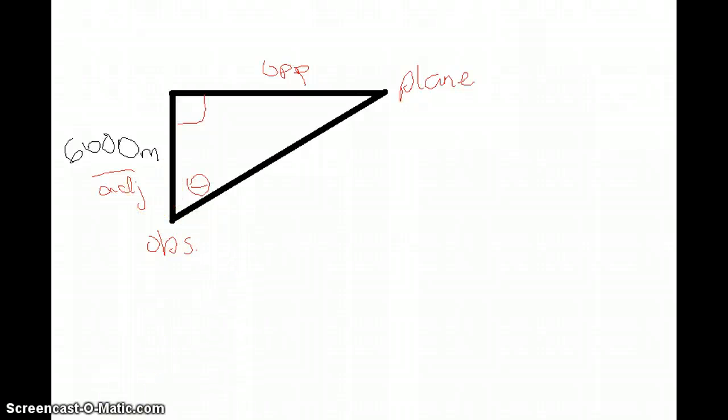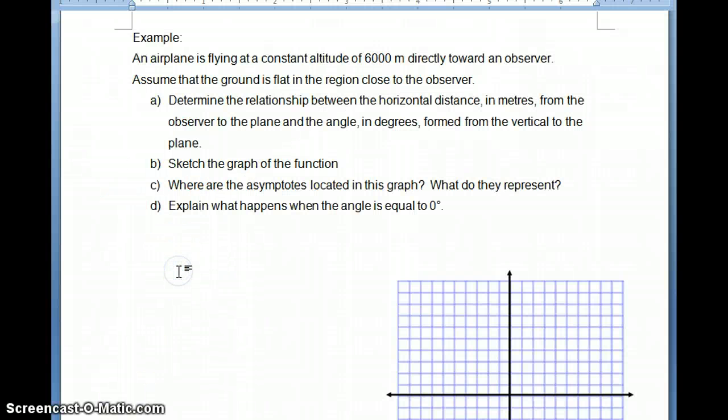Now I'm going to quickly go back to our Word document and type in this equation. We have tan of theta, or I'm just going to say tan of x, equal to your opposite divided by your adjacent. Here we're only really given what our adjacent is. So tan of x is equal to your opposite, which we'll let be d, divided by 6,000 meters, and we'll just write that as 6,000. What we're trying to find is that value d.